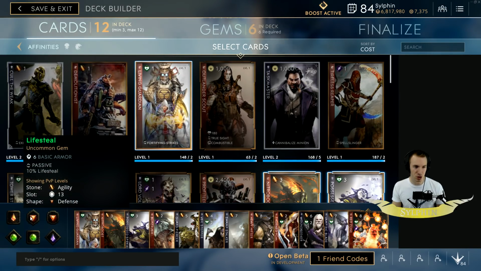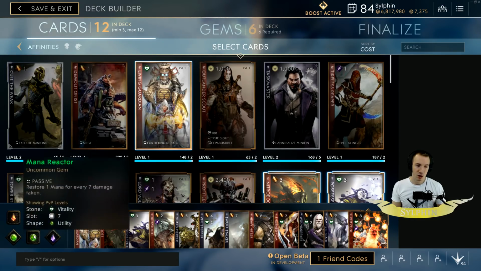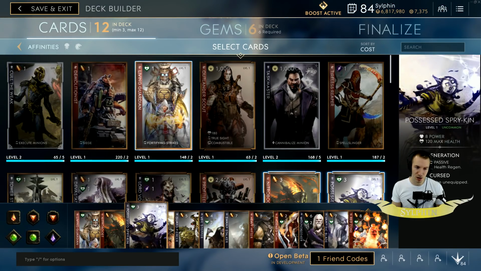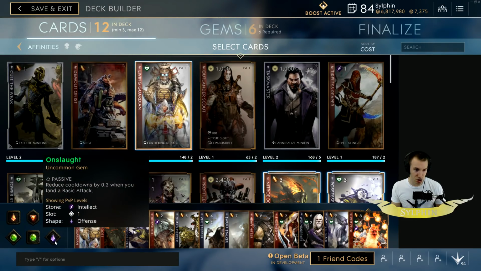Ruthless, that damage is there. Lifesteal for even more sustain as you stick on your target. Duelist is there to take less damage, so you can actually be a pseudo tanky frontliner as you go for that carry. Quick Exit to get back on the map, so you can press your early game advantage even more. Mana Reactor, she really does suffer from mana issues, and Onslaught to reduce those cooldowns that are so dang important.